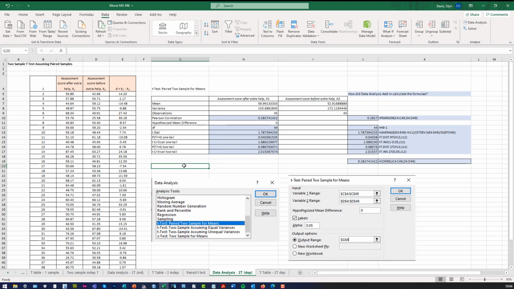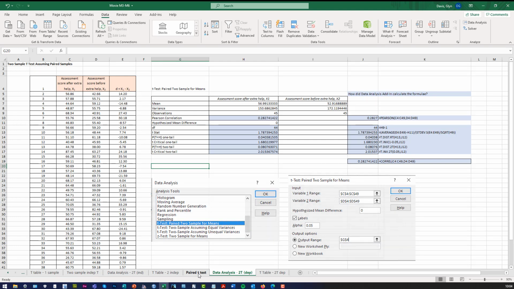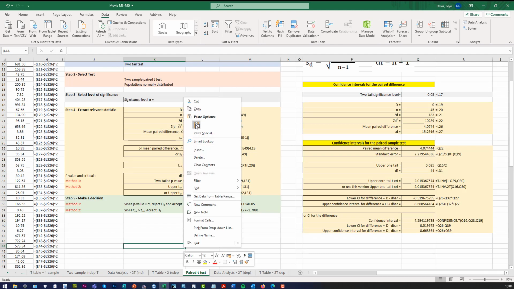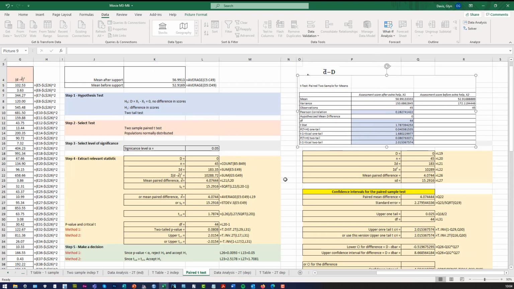And as you can see, if I do a screenshot, you'll be able to see that they're exactly the same numbers as what we had before. So I'll just do a screenshot. Give me 1 second. Okay, let's go back now to that and paste it in there and scroll up. So first of all, you can see that it gives us the mean values. You can see, look, 56.99 there is the same as that. 52.91 is the same as that.